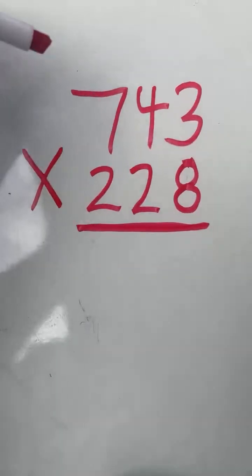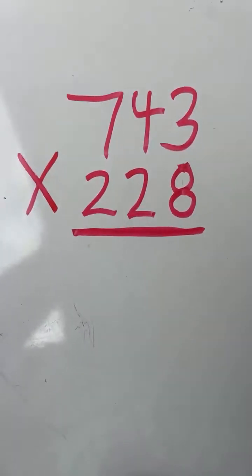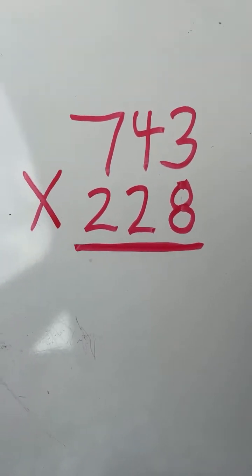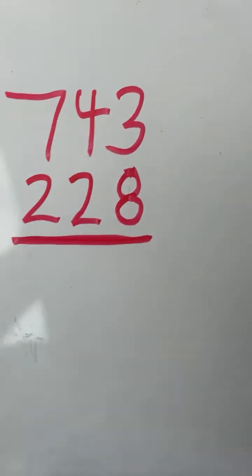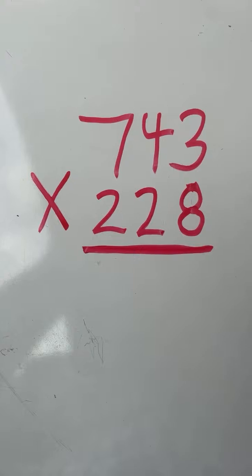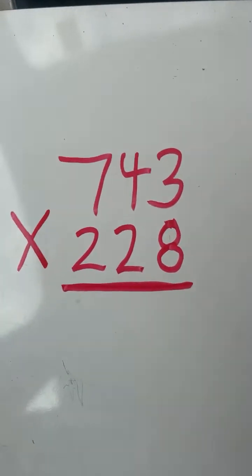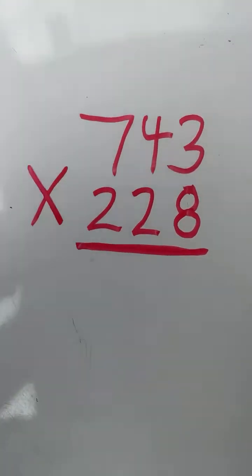So when you see a problem like this, I want you to think of it as a bunch of separate single-digit problems where you would group if the product is 10 or more. So we are going to start out in the ones place. We're going to start out by multiplying 3 times 8. 3 times 8 equals 24. Now, because our product is more than 10, we will need to regroup.